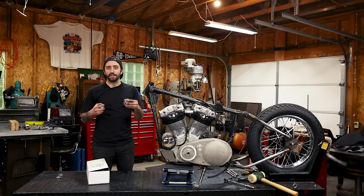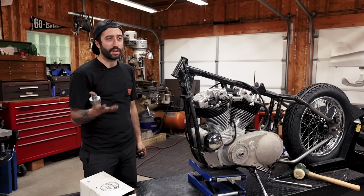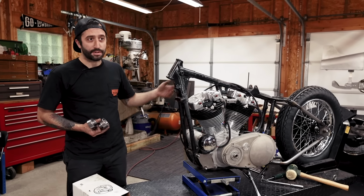The cups are so large because it moves the bolting location out, so where your triple trees clamp, to be a stock big twin dimension. So essentially any big twin front end with a 1-inch stem should fit on your bike. Whether or not it's the right length to get you the ride height, you'll have to determine later.